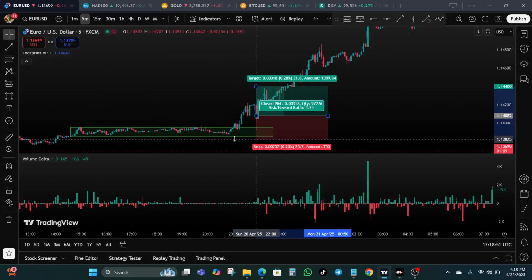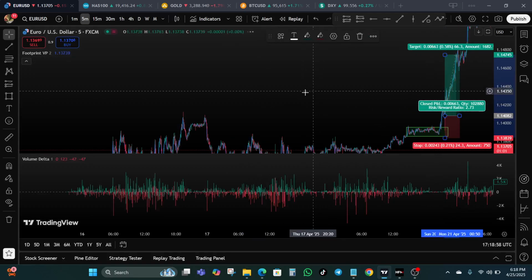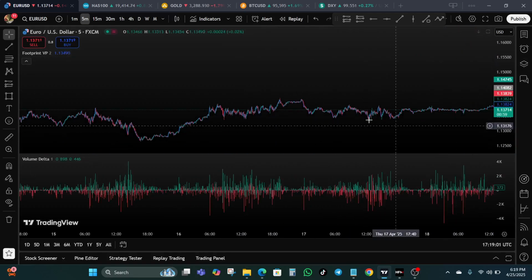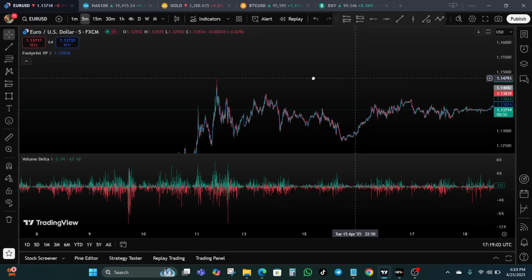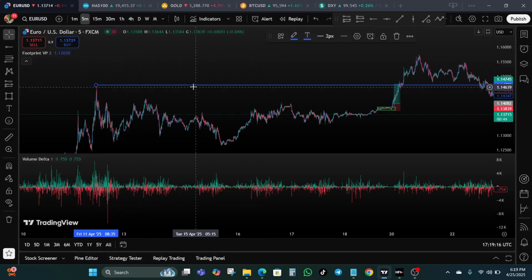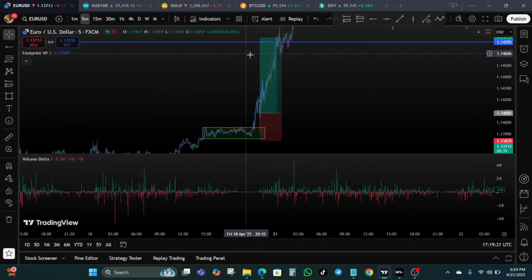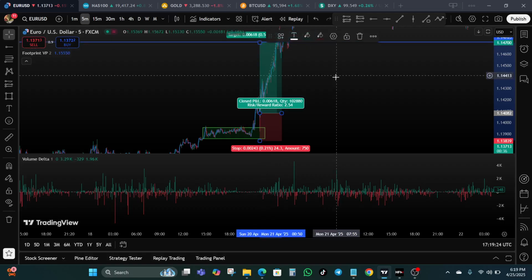Your stop loss can be below that zone. Then you can use resistance zones for your take profits. I just decided to zoom out so you can see that there is a reference point. You can see that this was a point where price got rejected, so we have a resistance zone around there. That's the reference point for our take profit. You can consider taking your profit around a resistance zone. Ensure that you have a good risk to reward ratio.